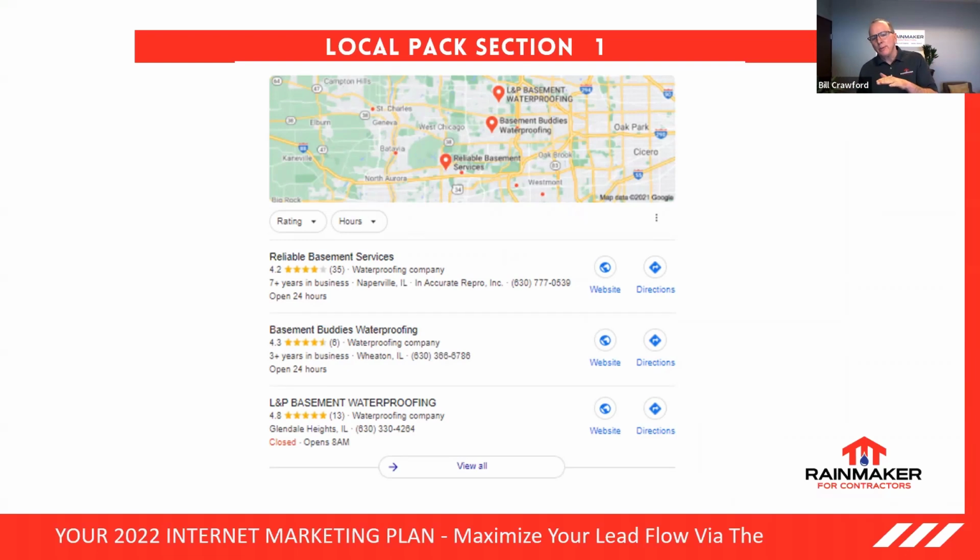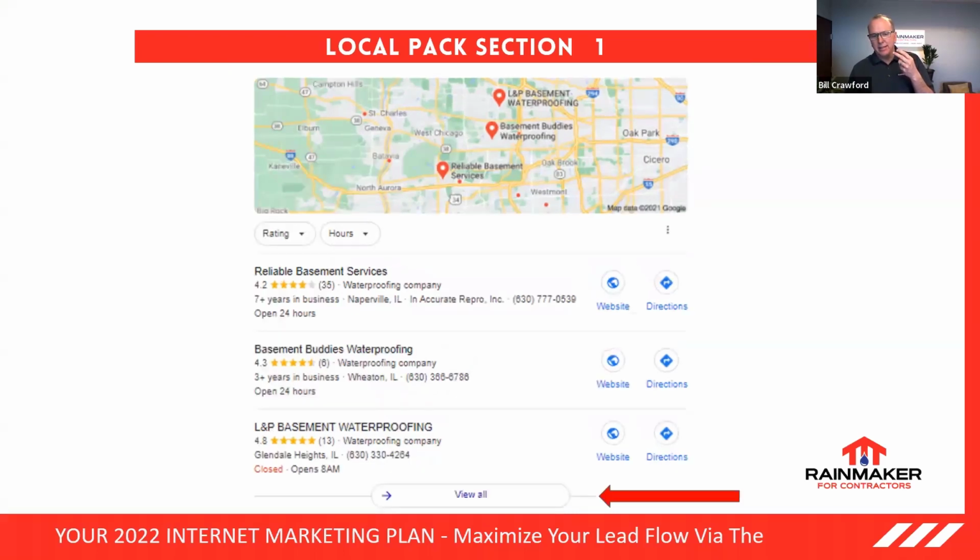Now, why would Google move from 7-pack to 3-pack? Because they're squeezing that free traffic and they're wanting you to pay them more money for Google Ads. Just make a mental note, because everything's more about paying Google more money. All right, so this is section number 1 under the 3-pack. Section number 2 is when you, at the bottom of that 3-pack, when it says view all, they change those words.